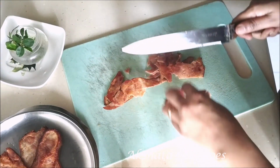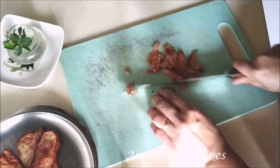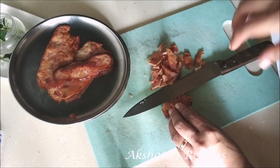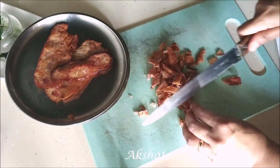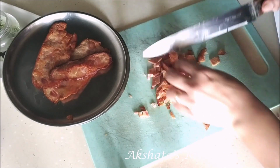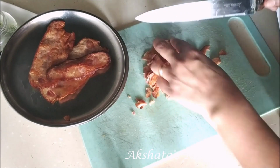Now you can use a regular bacon, or you can also use chicken bacon. And I'd like to know whether you even get vegan bacon. I have heard of it, but not really sure. So let me know in the comments section whether you've ever eaten vegan bacon. So now chop it really, really fine. And since it's nice and crispy, the process is really easy.